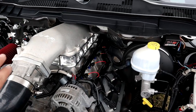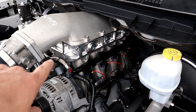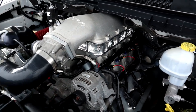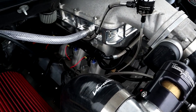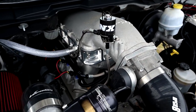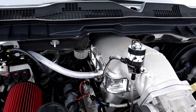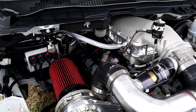So as most of you know, if you caught some of the little teasers, we have the new 417 Motorsports intercooler installed. This is the air to water intercooler, 1500 horsepower model. It's 2.5 inches thick, and it fits in between the Holley high ram manifold and the top lid. We did have to cut the wiper cowl all the way back to the firewall. We will have videos on how we installed this thing and what we had to do, so stay tuned for that. But we got it hooked up.